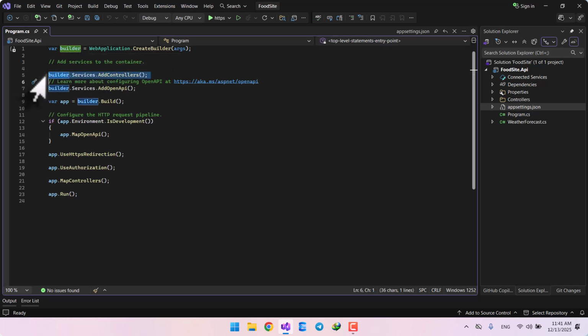So here, this builder.Services.AddControllers. In ASP.NET, dependency injection is used by default. So what is dependency injection? Dependency injection is a pattern used for resolving all the dependencies used in the application.